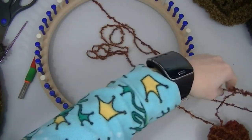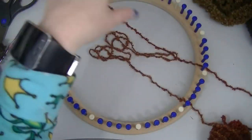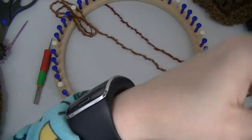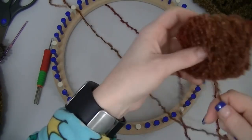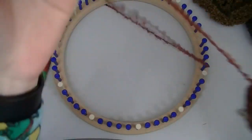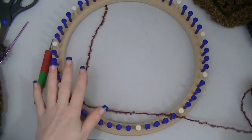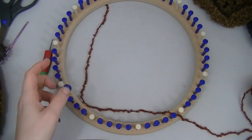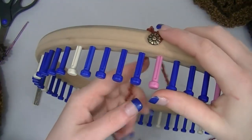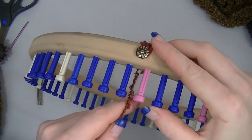So you can substitute another yarn. This is a worsted weight yarn that I used. It's a lacy pattern, so worsted weight is typically a size 4. If you want, you can use a size 3 with it, although I think a size 4 for this loom would be perfect. If you're doing a smaller gauge loom and you want it to be airy, then by all means pick up a size 3 weight yarn.